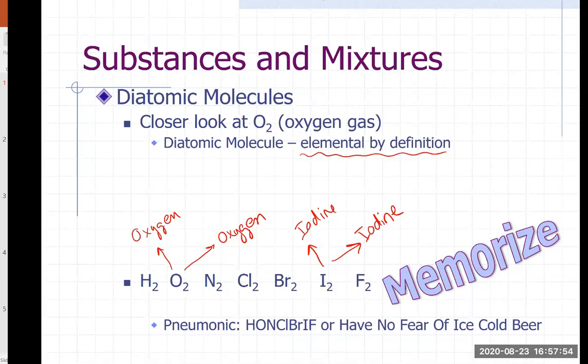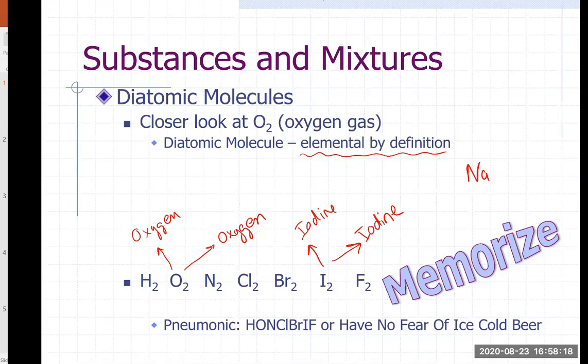You have to memorize these diatomic molecules because when it comes to writing balanced reaction equations, you have to write each of them with the subscript 2, because this is the way they're found in nature. Unlike something like sodium, for example, which isn't found as diatomic in nature. It's just found as sodium.